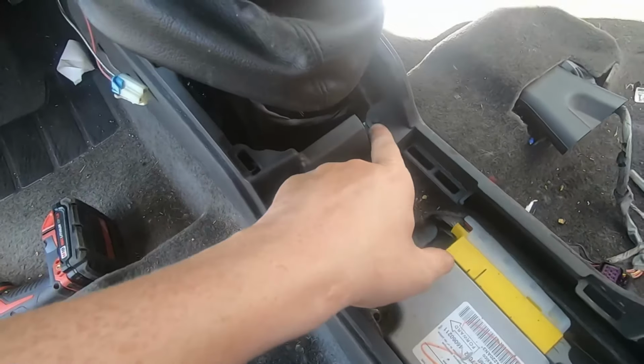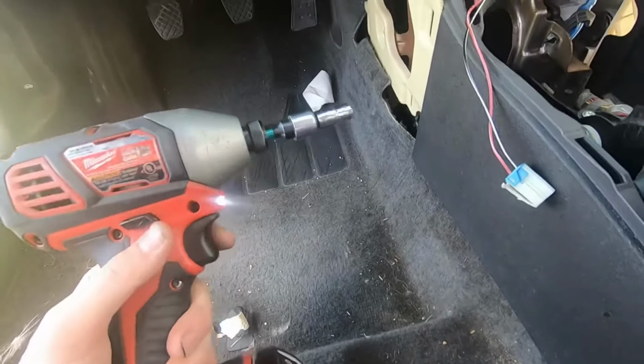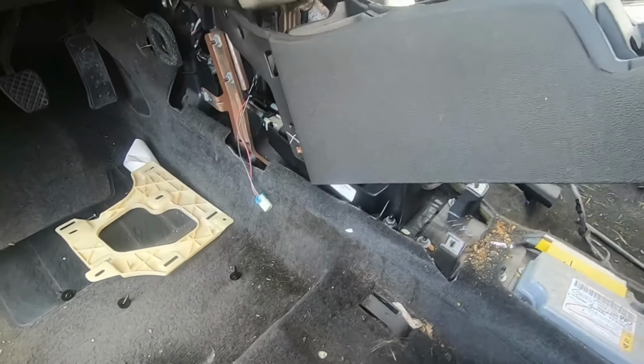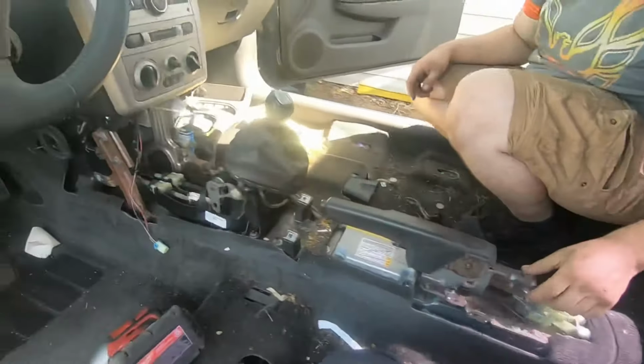There's these little tiny screws all the way around. So wanna grab yourself a 7 millimeter socket, go at it. Just like that with all those out, this whole center thing, plastic piece, comes right out. Time to take out the carpet.